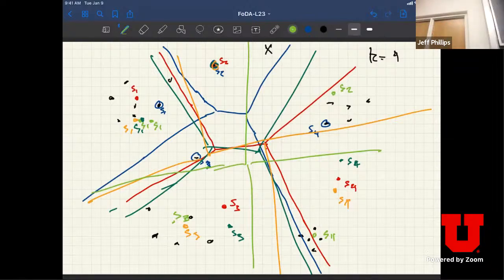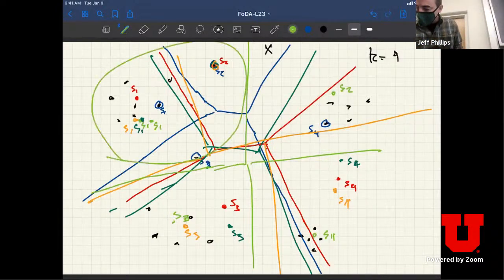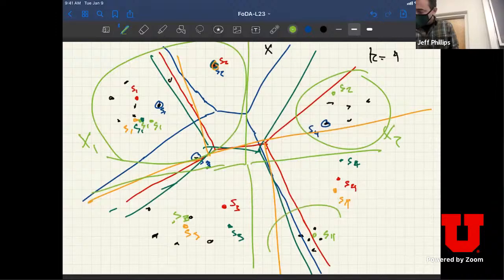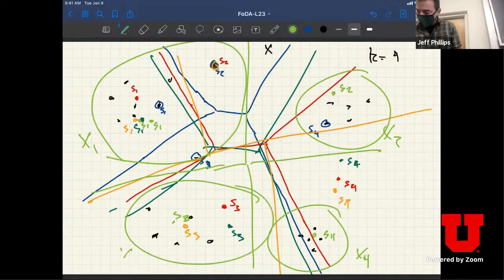And now everything is in the right zone, right? So now I'm finally getting this associated with S1. This is now the set X1. This is now the set X2. This is now the set X4. And this is the set X3 after these iterations.